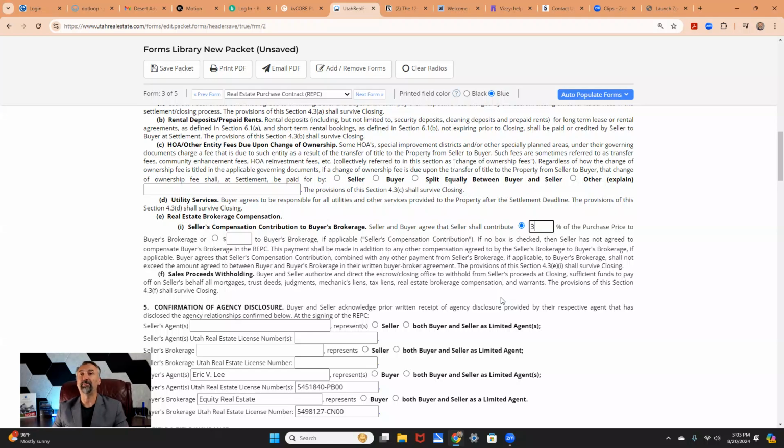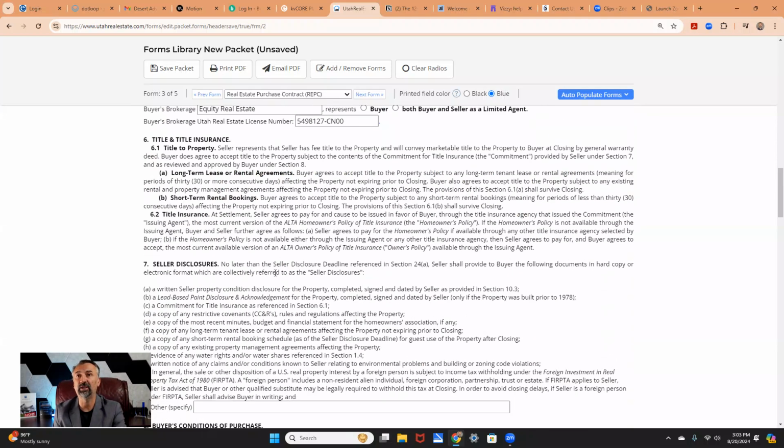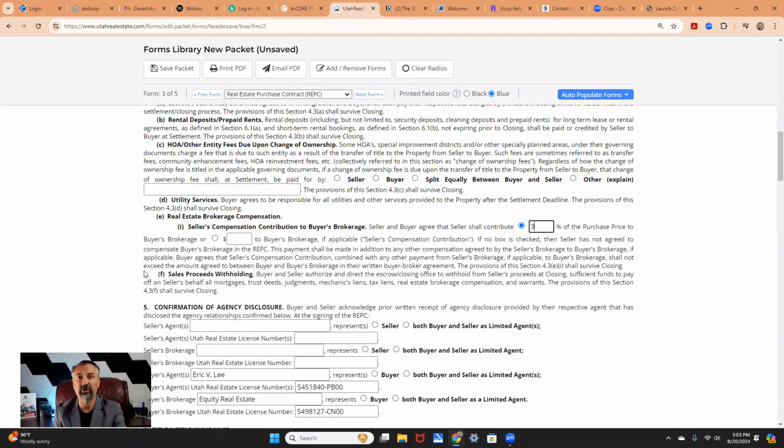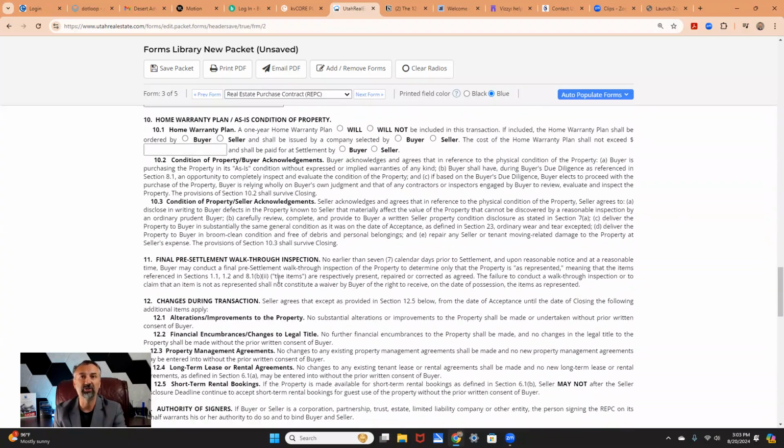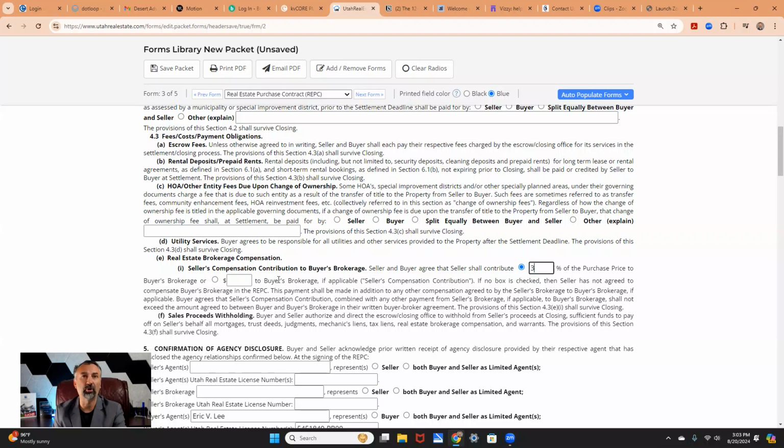So hopefully that makes sense to you. That's substantially the only change. It's this little section right here. Everything else in the purchase contract is effectively the same. So there is your overview of the new contract, as well as an in-depth discussion on how to utilize it in the real world of making offers, both from the buyer's perspective and receiving offers from the seller's perspective. I hope that was helpful.